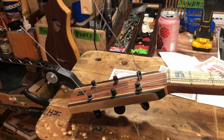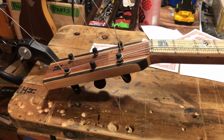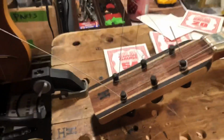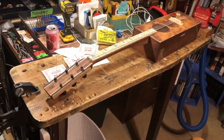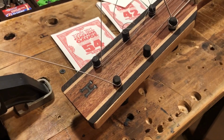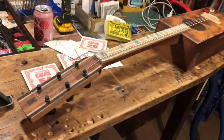But yeah, you're not going to like friction pegs. So I'm going to pull those off, and I'm going to put normal tuners on here. Go ahead and laugh it up, you know, with the wah, wah, wah. Hit it. Womp, womp, womp. And it's nothing really about playing with it and trying it more and more.